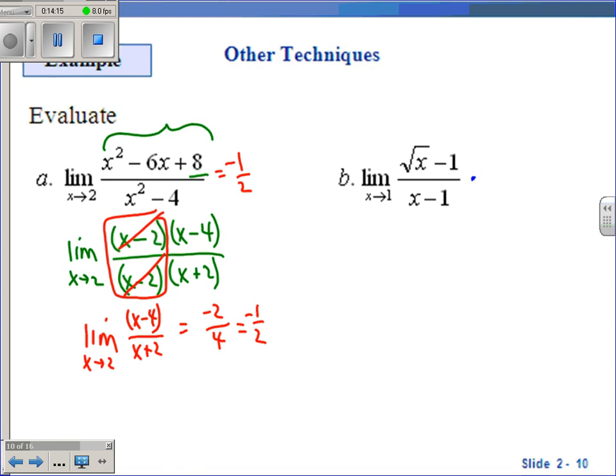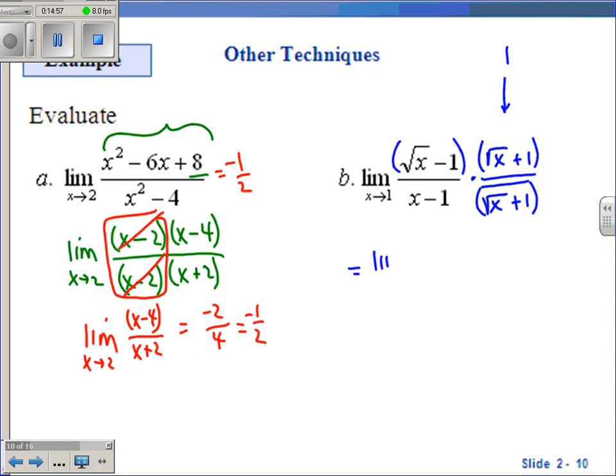You used this back when if you did anything with imaginary numbers, what you're doing is you're creating the difference of two squares, and you're going to eliminate radicals that way. You also did it back when you were rationalizing denominators, getting radicals out of the bottom. Okay, so what I'm going to do is look at that part, that expression that has the radical, and I'm going to find its conjugate, which is just changing the sign in the middle. And now I'm going to multiply this fraction by the conjugate over itself, which is just the number 1, right? I'm not changing the value of what I started with. I'm just changing the look of it. It still has the same value.